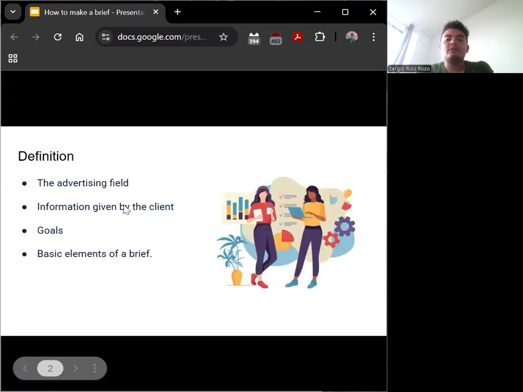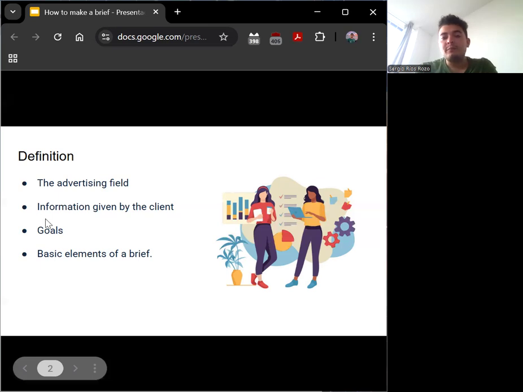A brief is a document that we use in the advertising field. It is made by a designer using information given by the client about a product. This document is made in the first phases of a project and it defines all its goals. Each brief has a description of the product, the enterprise, the brand, the field where it belongs, the graphic evolution, the competitors' products, the competitors' advantages, and the location of the enterprise.